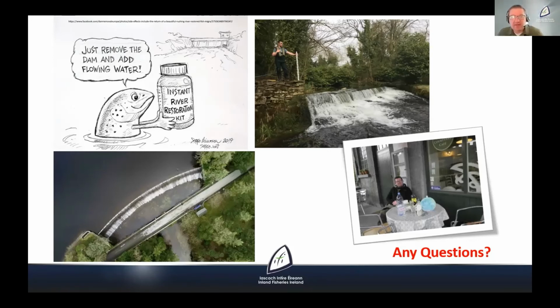Speaking personally, I believe that our first option should always be to remove the structure and allow natural processes to happen. I'm not a big fan of constructing fish passage solutions. It tends to create alternative problems, and then you need to make sure that it works, and have management in place for things that happen. So I would always say remove the structure first, and let the river do what the river needs to do. It's generally the best course. But in some cases, historical and financial context, and choices need to be made. But removal would be my first option, and then as natural a fish pass or fish passage option as possible.